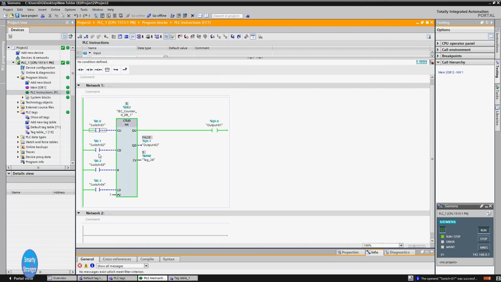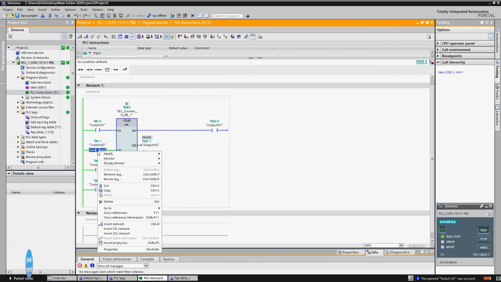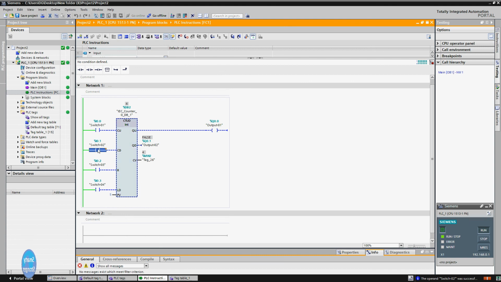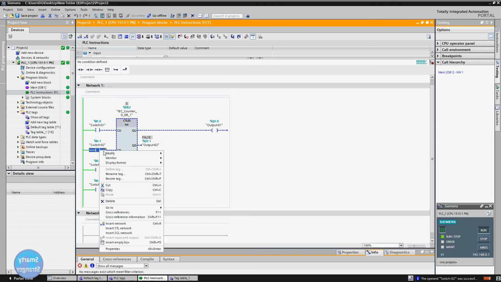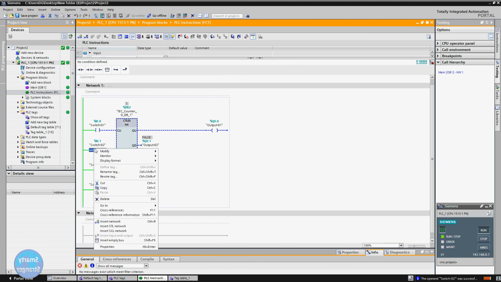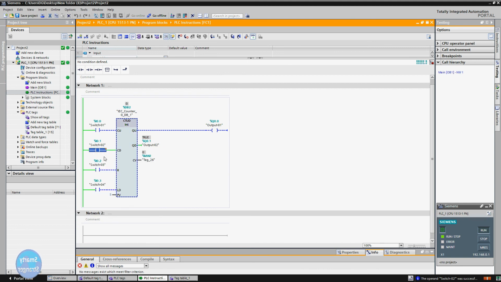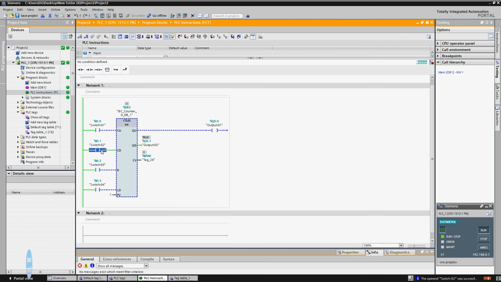Similarly, if the signal state at the CD input changes from 0 to 1, the counter value at the CV output is decremented by 1, it decrements 1 at every high signal on CD pin. If the current counter value is less than or equal to 0, the QD output is set to signal state 1. Status of down counter could be seen on QD output.